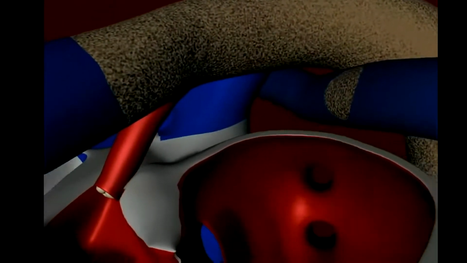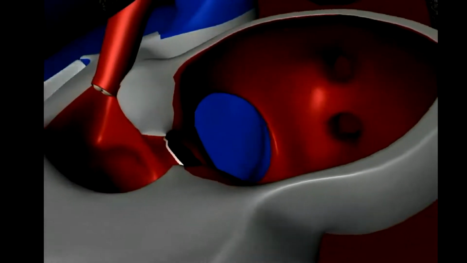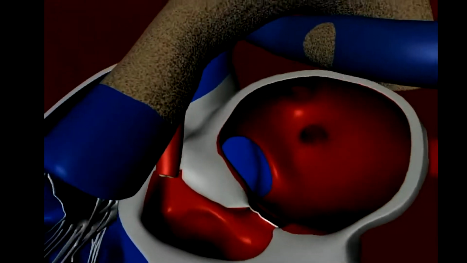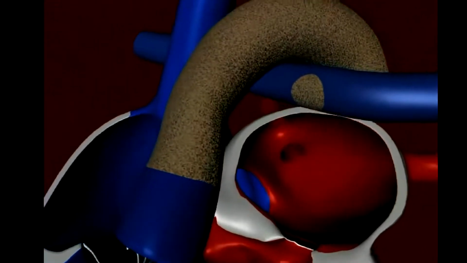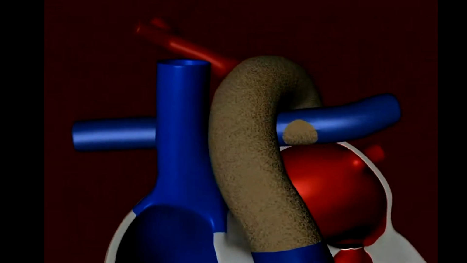In order to allow for blood to come back from the lungs through the pulmonary veins, the foramen ovale that you see there is excised, so we create an open intra-atrial communication. So that's how blood gets from the right ventricle to the body. How do we get blood to the lungs? A couple of ways that can be done.